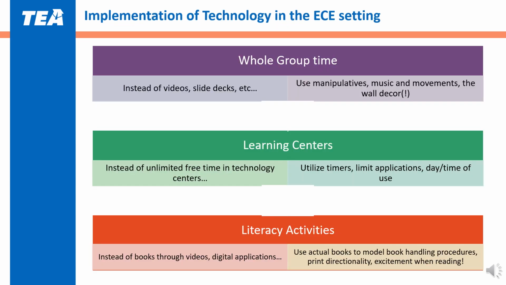Here are some practical examples of technology use in the early childhood classroom. It is recommended that early childhood programs limit the use of teacher-led digital media activities during whole group time, such as playing a music video or primary passive use of a lesson-driven slide deck. It is instead recommended that teachers use manipulatives, interactive wall decor, or modeled music and movement, which includes audio-only or instruments, in order to engage a child's 5 senses during whole group time.